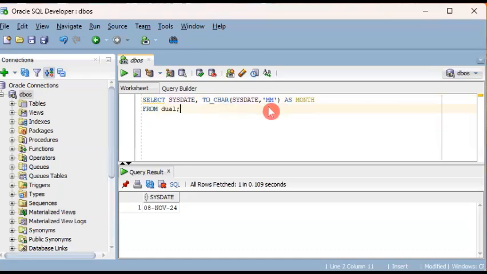But I wanted to extract the month of that date value. So TO_CHAR, because sysdate is in date data type, I am using the TO_CHAR function to convert it into a string or varchar2, and then using the format mask MM, which means month. Okay, so I will do that now. So it will display to you the sysdate alongside the numeric value of the month. Since it's November, the numeric value of that is 11. Okay, so that's the traditional way of extracting the day, month, year from a date in Oracle SQL.